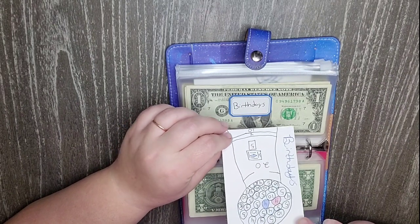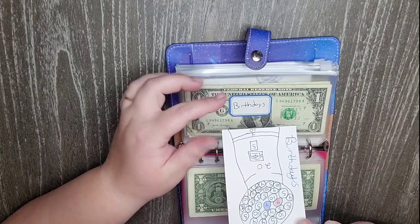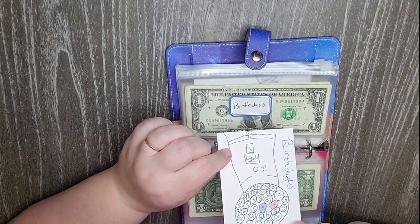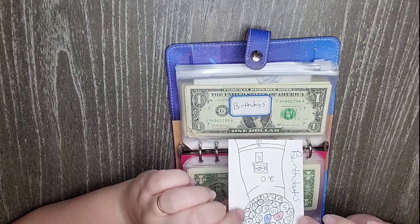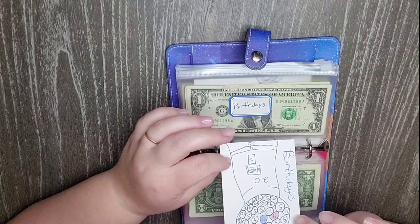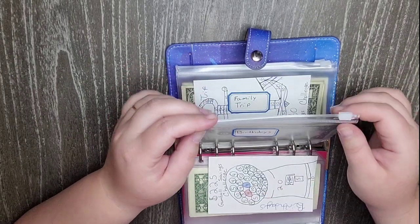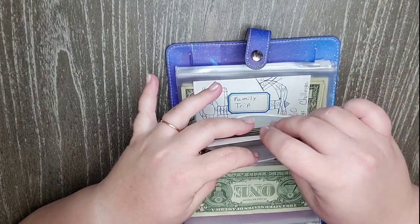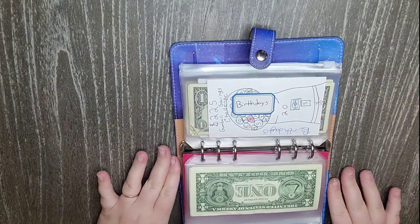Sometimes, because he only gets $5 a week, he doesn't always put in enough to color in one of his little numbers. But over time, when it adds up and he puts in enough money to color in another 4 or another 10 or whatever, we'll let him color those in. So it's just something that makes it more fun for him. And like I said, it makes it more fun for me because I love me some savings challenges. Those are my favorite things.